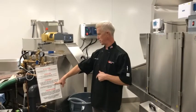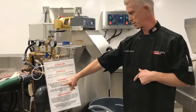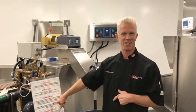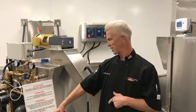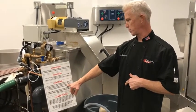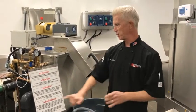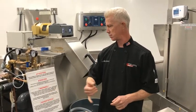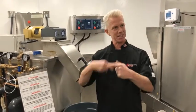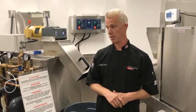This is the stuff right here that you don't want to put in. I've seen these have major problems, particularly with oysters and clamshells. I don't know if you guys are going to be doing that here anyways, but don't put those through the pulper. And nutshells as well. Obviously wood or rags, not that you would put those in there, but the other thing you want to stay away from, it doesn't say it on here, is if there's plastic wrap on anything, you don't want to get any cellophane in there because it gets into the gears and causes problems as well. So other than that, everything pretty much goes in there.